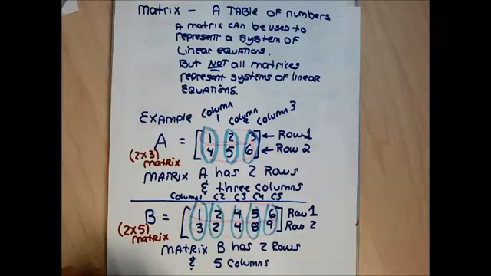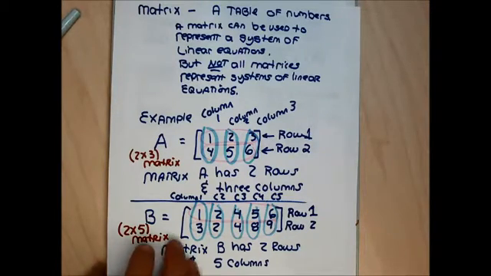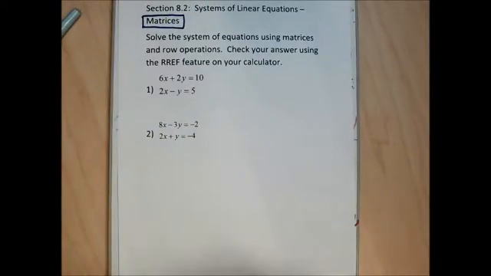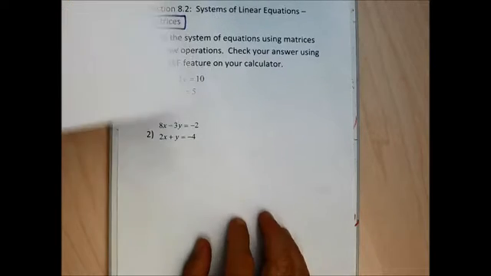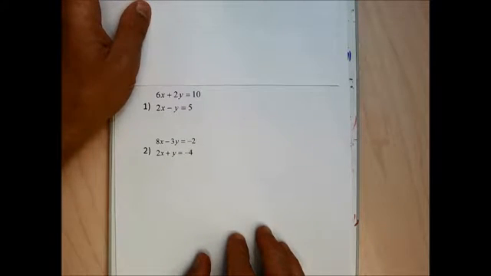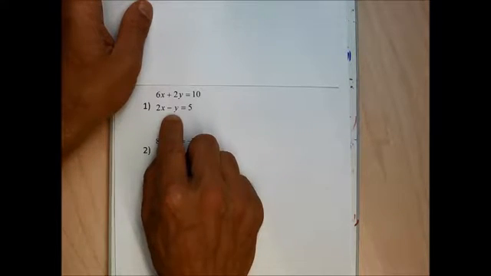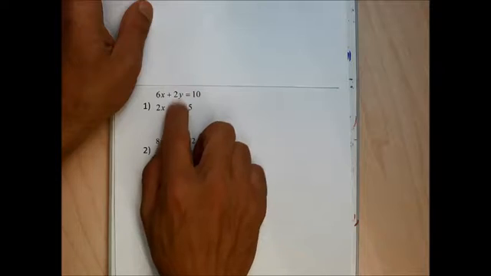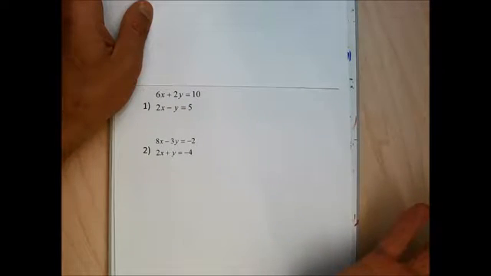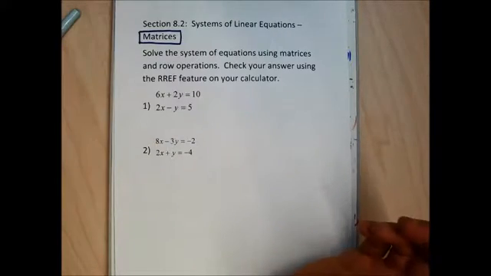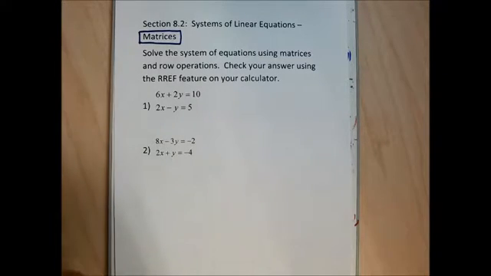And in section 8.2, we're going to create matrices from systems of equations, and those matrices are going to represent systems of equations, and we'll be able to use our calculator to solve the system. So if I was given the problem 1 or 2 and I was asked to solve, I'd probably use the elimination method. In problem 1, I'd probably make that y a negative 2y, add it together with the equation that has the positive 2y to get my equation solved. In this section, we're going to be forced to do it using matrices.